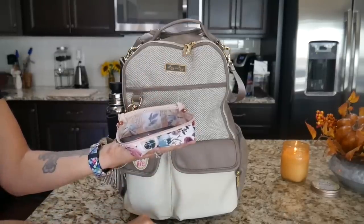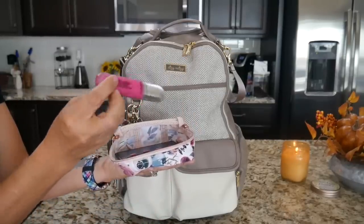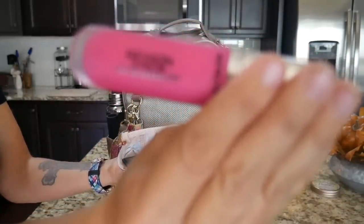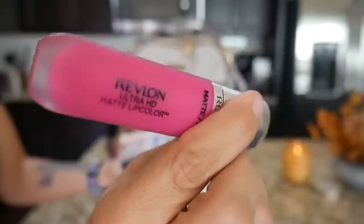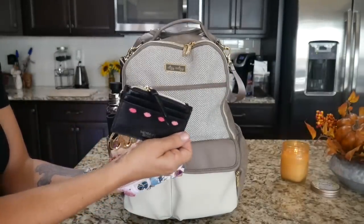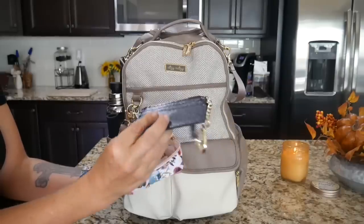Two lip glosses. You know what, while I'm here, this is the color that I'm wearing today. I get asked about this color a lot. This is by Revlon. It's their Ultra HD Matte, and this is in the color HD Spark. I love this color. I know it's not technically a fall color, but I do not care. And then I have this little coin purse that I got from Victoria's Secret.